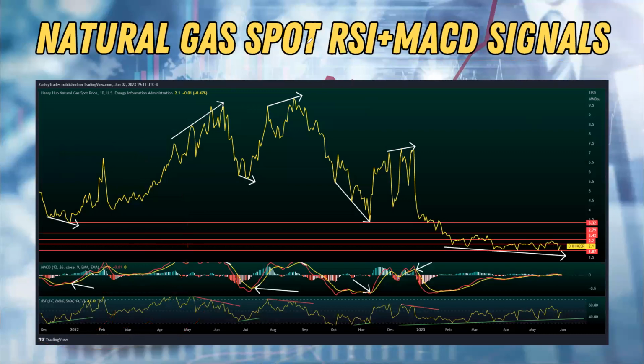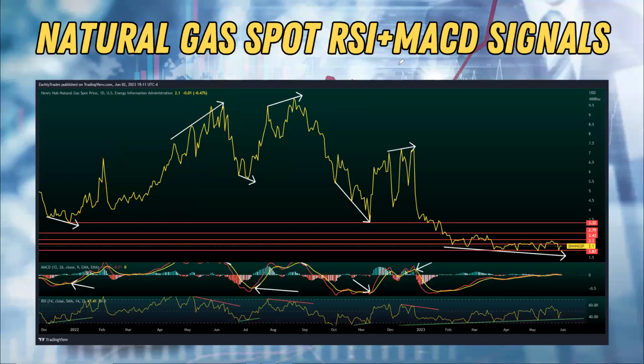And oftentimes you find something known as divergences, right? And so I'll point these divergences out where we have a low and a lower low, right? So clearly price is in a downtrend here, making lower lows, but on the RSI, we have a low, and then we actually have a higher low. So we're actually increasing in relative strength as the price is going down. This is a simple term known as bullish divergence, and it's an indicator we may see some type of bullish activity, right? And sure enough, we do get a very strong move up.